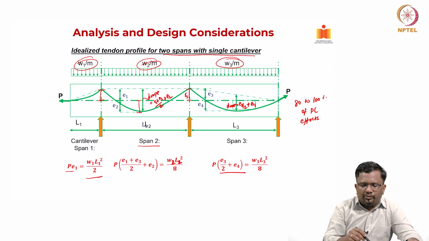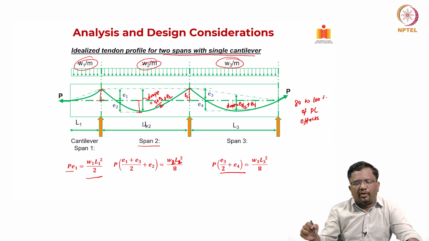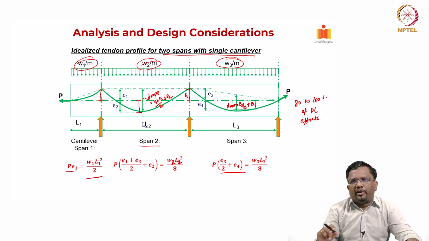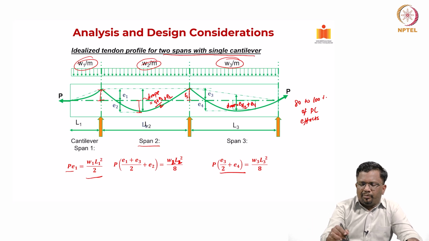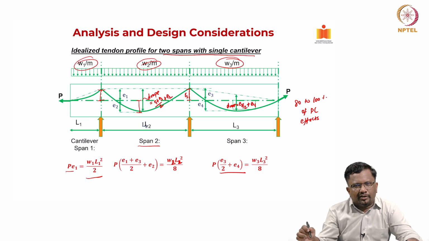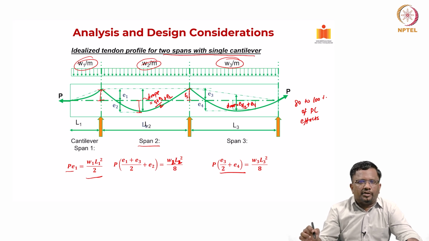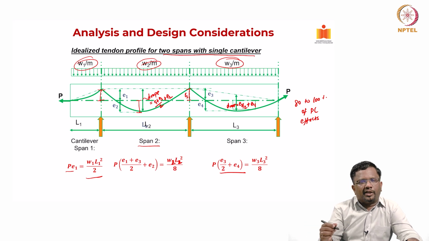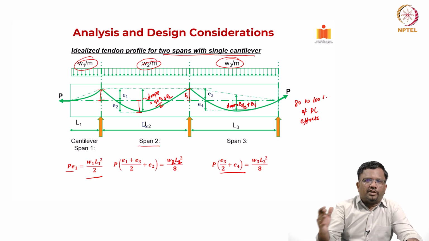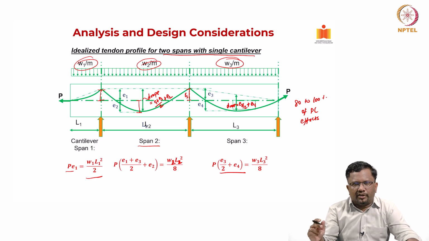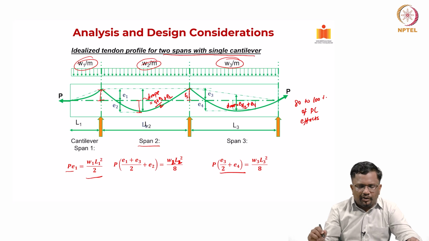So for example, you select P that is required for balancing a certain fraction of your dead load. Let's say these are the dead loads coming in each span. Then which P would you take? Ideally we have to take the maximum P, then accordingly you design for that. So you design P that is required from each span's design requirement to balance 80 to 100% of dead load. Then you choose the maximum P so that it will be satisfying for all the spans. So in this way you select your P.